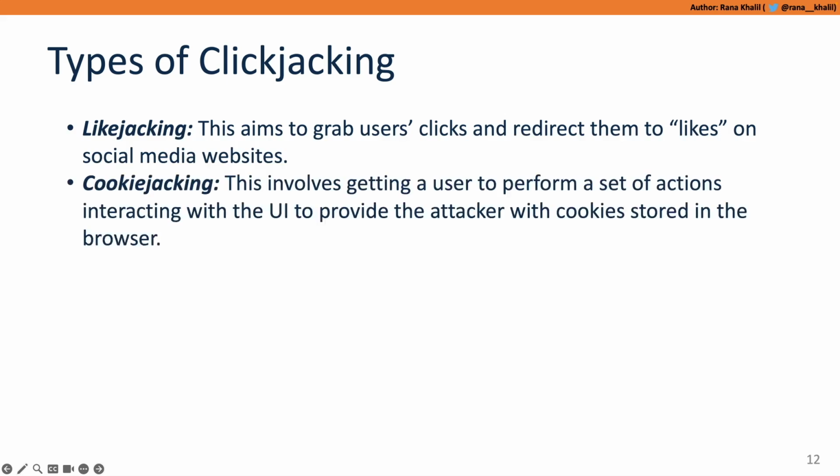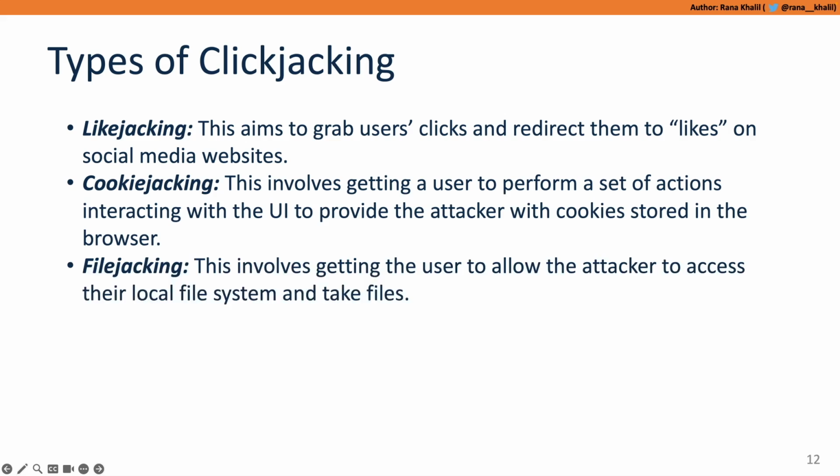Another example is cookie jacking. This involves getting a user to perform a set of actions to provide the attacker with the authentication cookies that are stored in the browser. Of course, just like with the other clickjacking attacks, the user thinks that they're playing a game or performing another action when they're really sending their authentication cookies to the attacker.